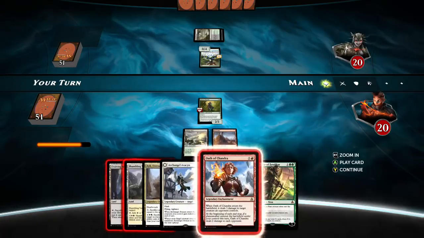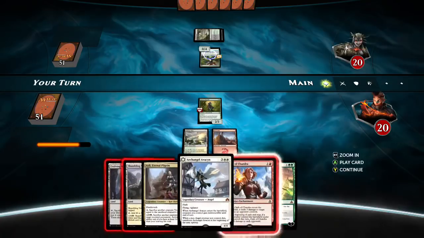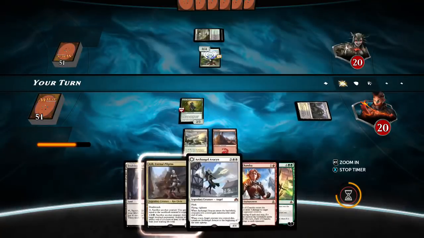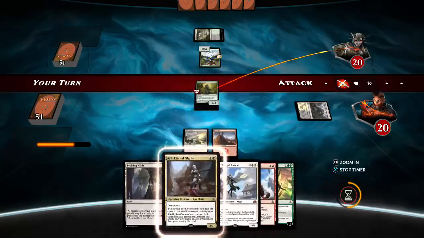So let's see. Green is the most likely color that we'll draw, so I'd hate to fetch it. White would give us Avacyn. But this is a tap land anyway, so we'll play our tap land. We'll attack with Advocate, and we'll see if he blocks. If he does, maybe we'll Oath of Chandra.